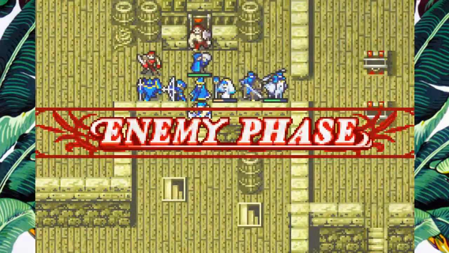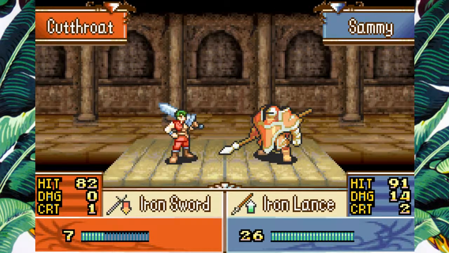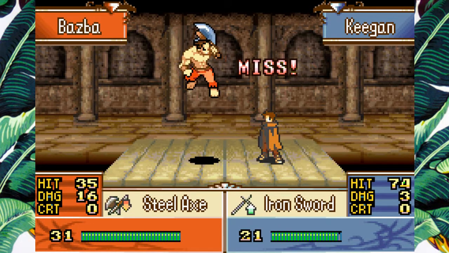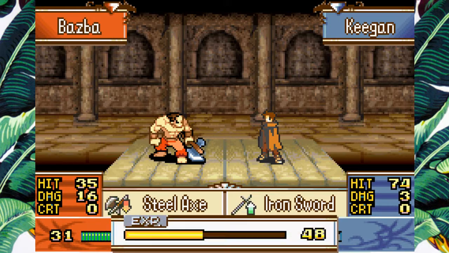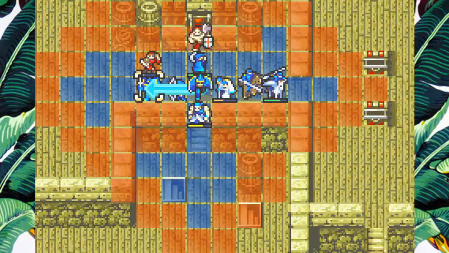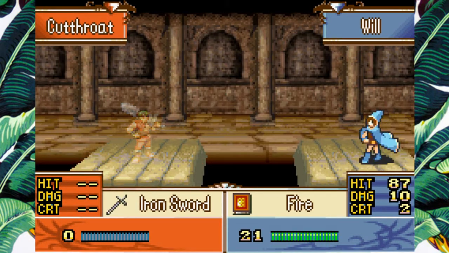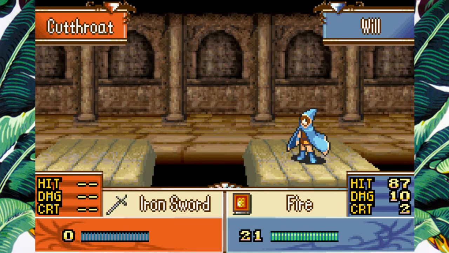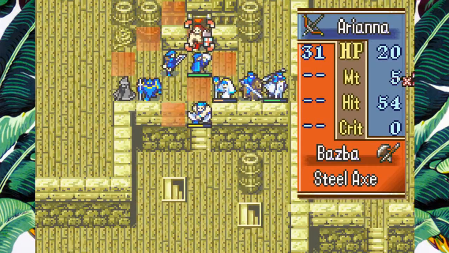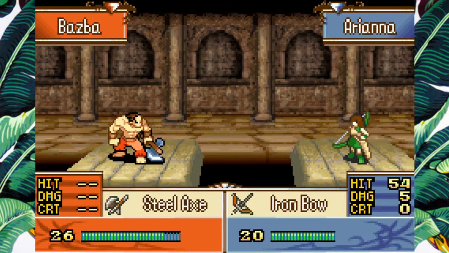Okay, and then here we are. Yep, as predicted. That's going to be another kill for Will. Speed this up. The mighty Bazba. The style looks totally unchanged. Bazba! Dodging it. Oh, dodging a 74. Bazba. Alright. Okay, there we go. Let's go, Will. Let's see what you got. Alright, now. Iron Bow, 54. Let's try this out. Nope. Bazba.